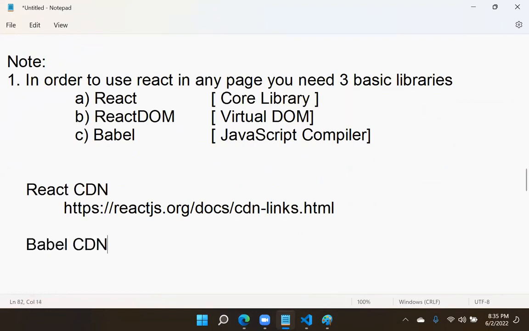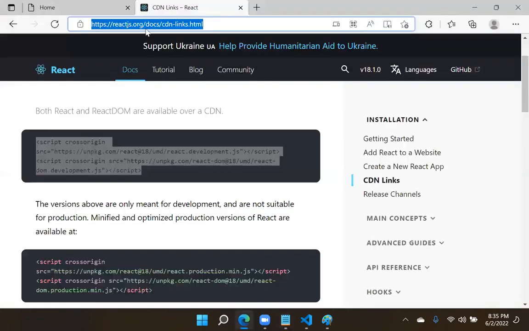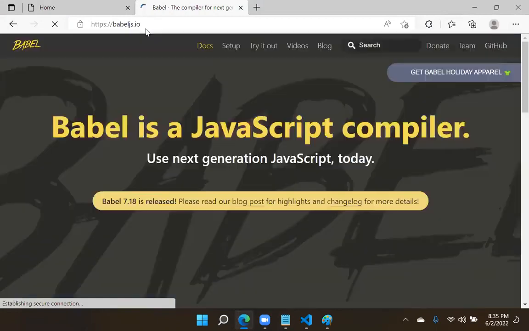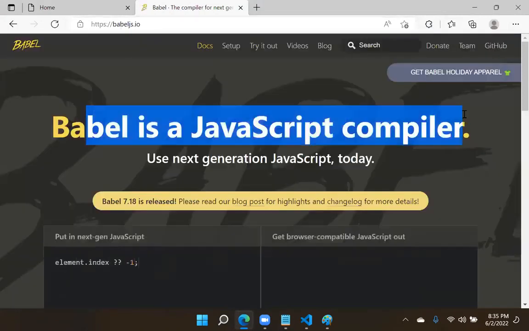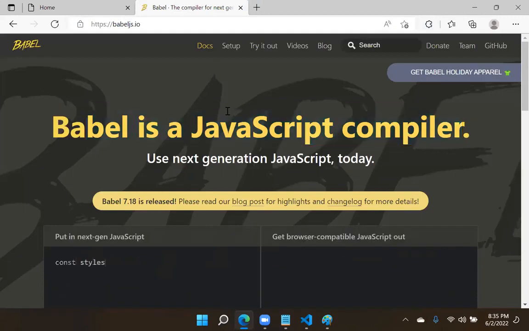Babel CDN. So let's go to the official website of Babel. Babeljs.io. Babel is a JavaScript compiler. Actually, Babel is a very large compiler. So many things are there. We don't need everything.